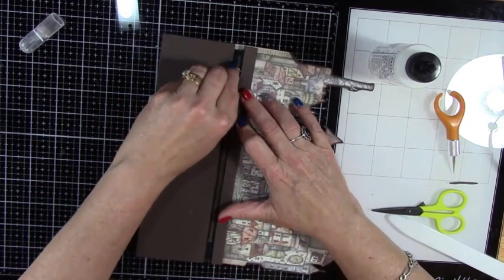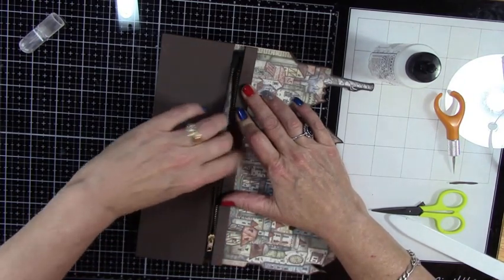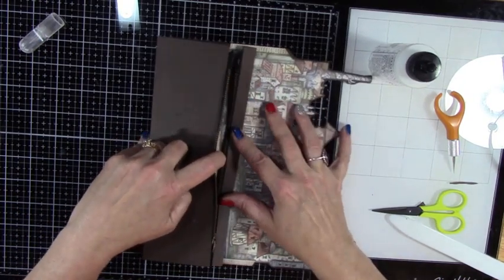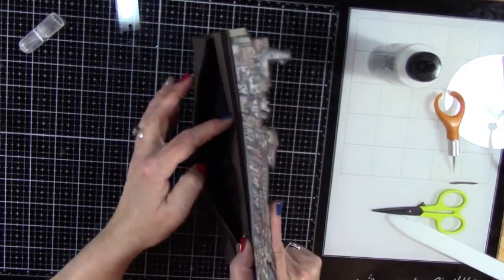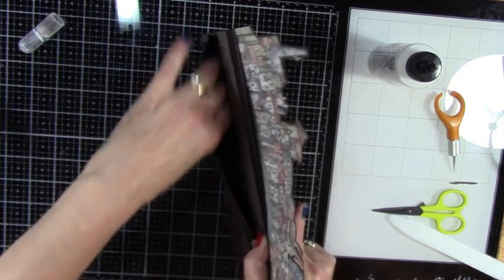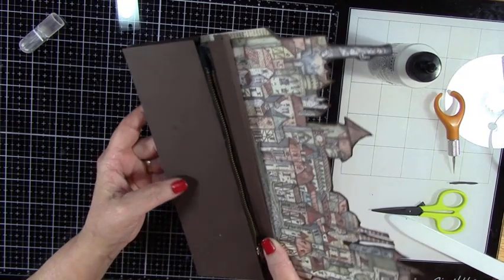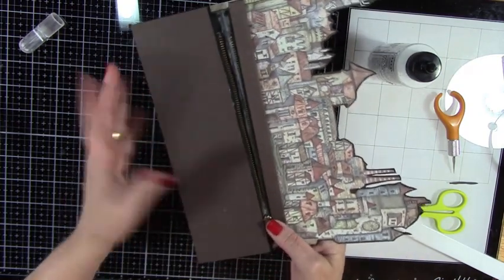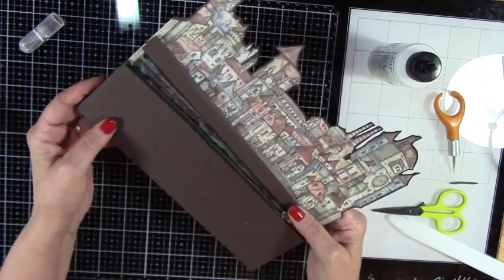And then you see, you're going to open this up and you're going to be able to open your pocket up. And let me tilt this to the side. That is a nice deep pocket. You can put a pencil in there so that you have things to write on all the time. You can put some pictures in there.